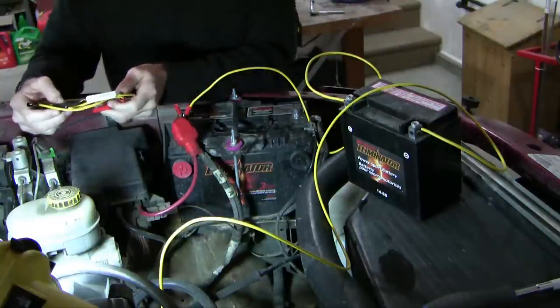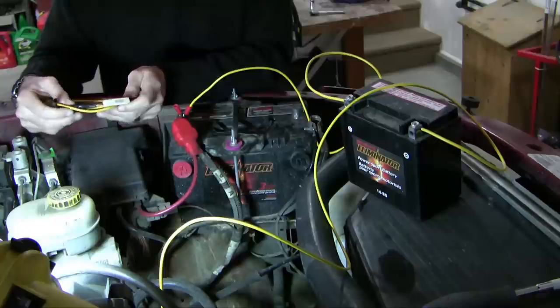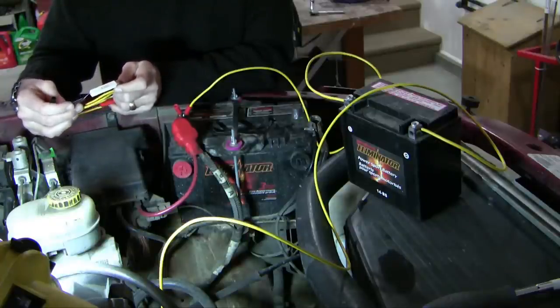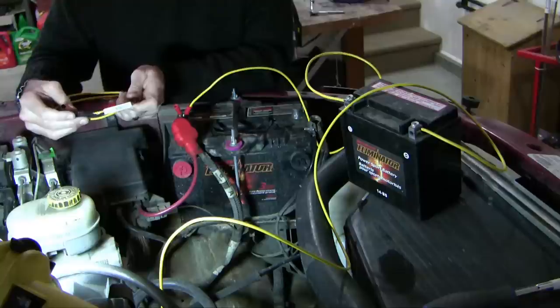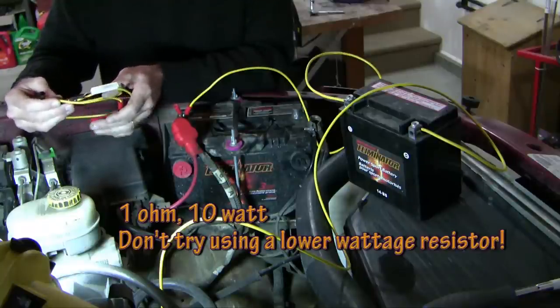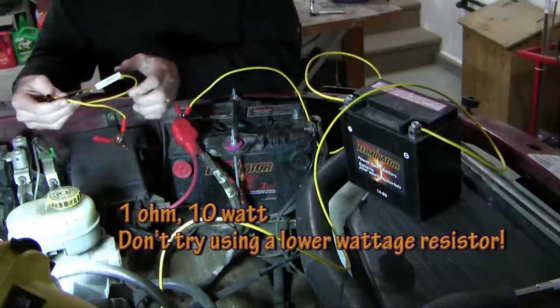So now I'm going to use a neat little trick espoused by a web presence better known as Scotty Kilmer. And Scotty recommends using a 1 ohm 10 watt resistor. So it's 1 ohm and 10 watt. And we're going to put this resistor in series and measure the voltage drop across this 1 ohm resistor.